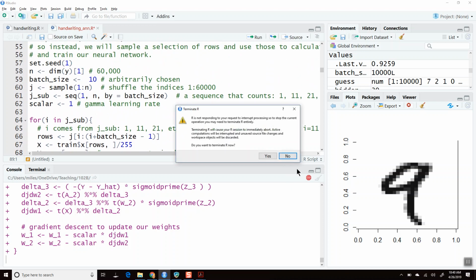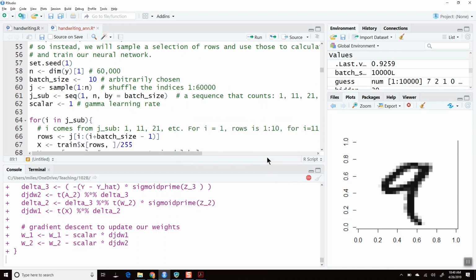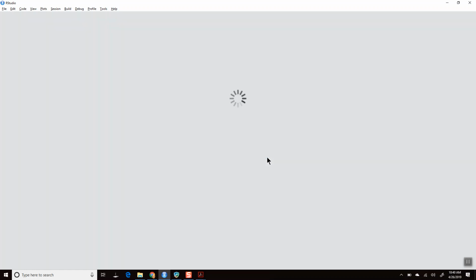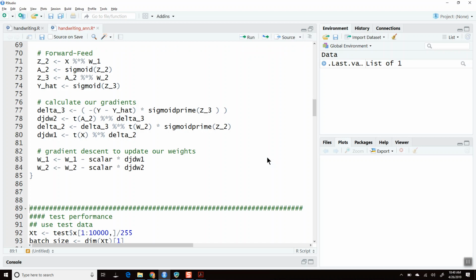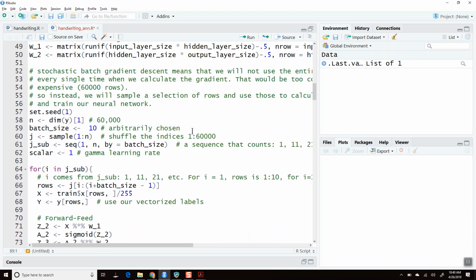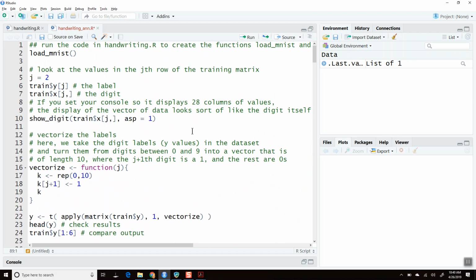I regret my decision. Oh dear. Okay. Yes, sorry. Well, that's why we'd use a batch size that's not 10,000. Oh, all of my data is lost. Well, it was fun while it lasted.